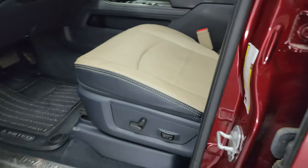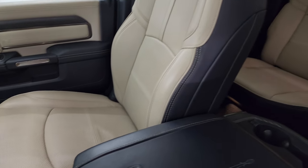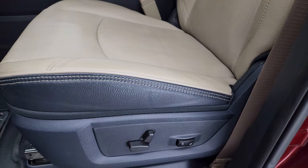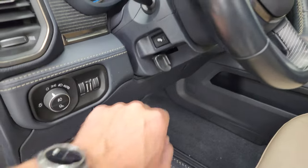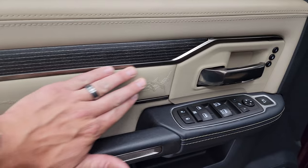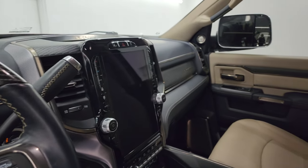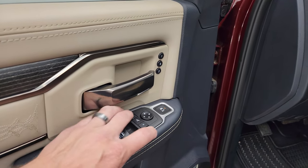Hopping inside — quickly checking out the seats. No rips or tears on them, they look really good. I don't think this truck's ever been smoked in — smells very clean. Both front seats are heated, cooled, and power. Driver's side lumbar. Factory floor mats up here as well. Auto headlamps, power pedals, power windows, locks, and mirrors. You get the wood grain trim and the leather and stitching insert. These mirrors do power fold in — I always like showing both sides so you know both sides are working properly. And you get the power blind spot mirror.